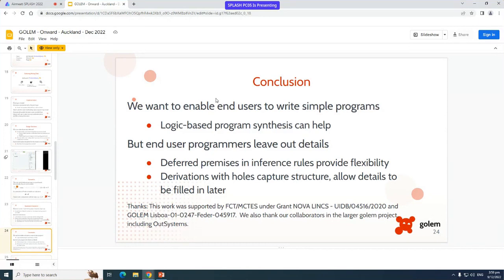I don't know that OutSystems uses logic-based programming currently. They do have this template-based library for constructing low-code applications. Right now, to my knowledge, you can't do it the way we're doing it with natural language. So that's a piece that we're trying to connect, and the role of derivations is connecting these low-level pieces of natural language to the high-level templates, the application level templates that are used in OutSystems.